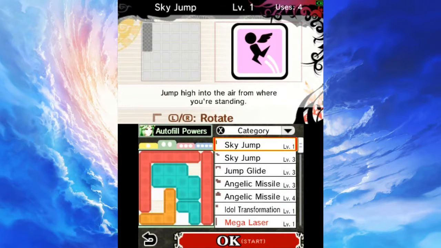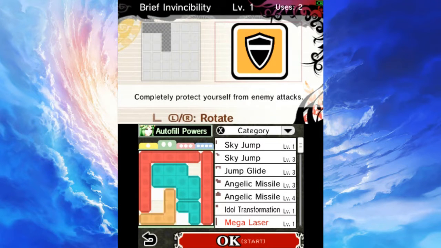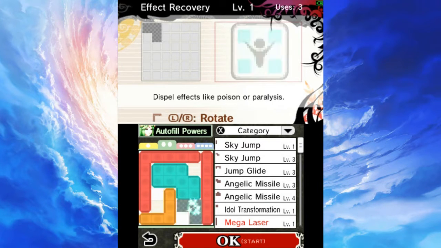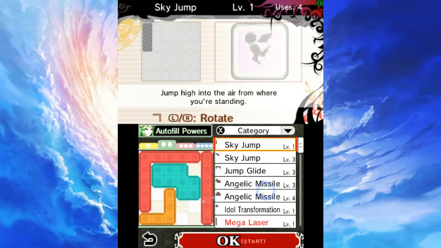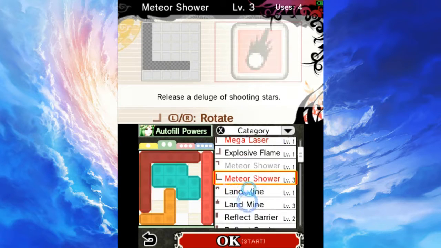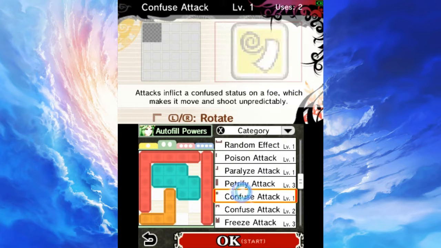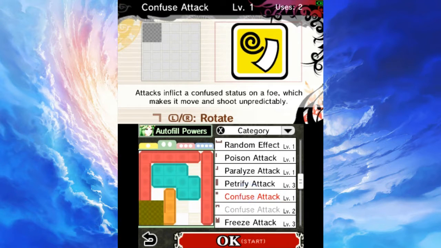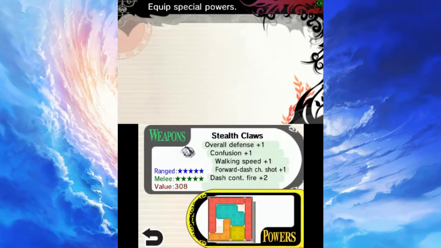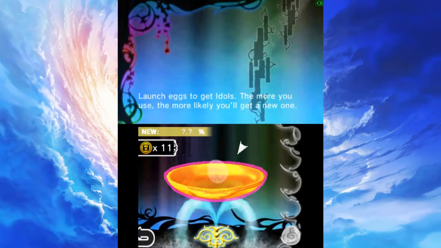For the powers, everything's exactly the same, I believe. It should be. And we have brief invincibility instead of the statuses, because I personally don't like the statuses. Effect recovery, actually, we probably won't need that, so idle transformation is the only perfect square one we have, isn't it? That's 4 squares at least. Well, we have confuse attack. Sure, we'll get confuse attack, stick it right back in there. So that's our powers. And with that, I think that'll do it for setup. So finally, idle toss? No, nothing, okay. We can start the chapter now.